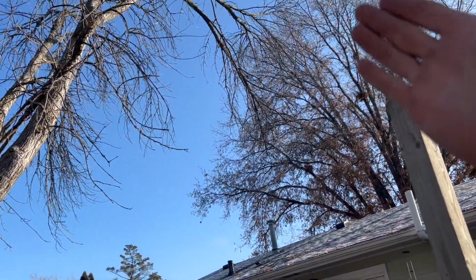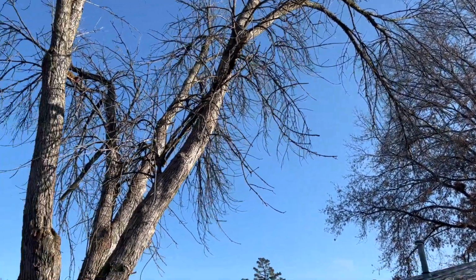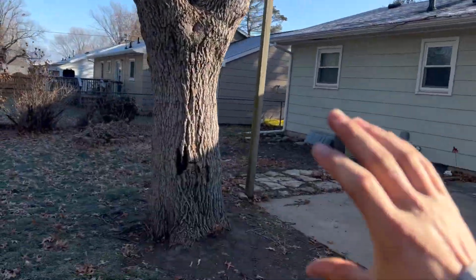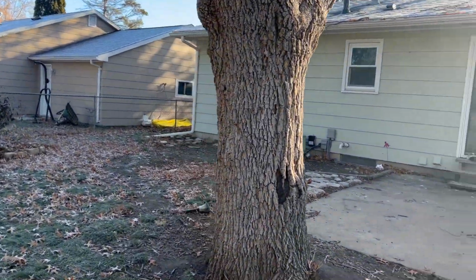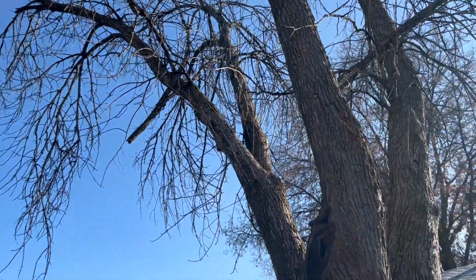Only branch that sucks is the one hanging right over the house, but if we got the lift, that's super simple. But overall, they're leaving the trunk, so we'll just cut it to a stump and cut it up, and it should go pretty quick, not too hard.